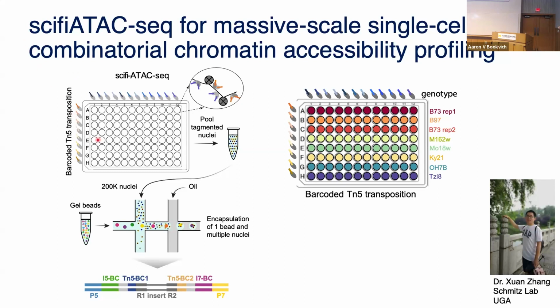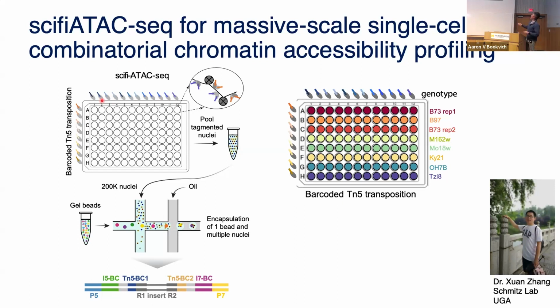The way it works is we uniquely label about 10,000 nuclei within an individual well using different combinations of forward and reverse barcodes on Tn5, and then massively overload the 10x chip. In this case, we did about 20,000 nuclei. We know now that we can go up to almost 400,000 nuclei. So we're getting lots and lots of nuclei within droplets, but the chance that two nuclei share the same Tn5 barcodes is very low, right? In this way, we can double dip and get labeling as a second round that allows us to have much higher throughput.